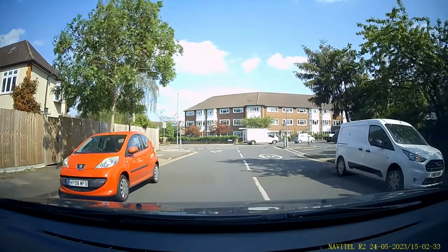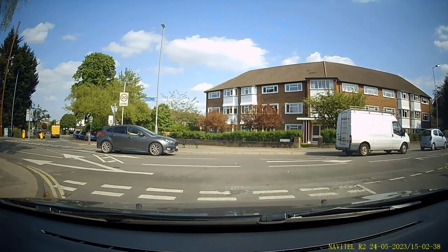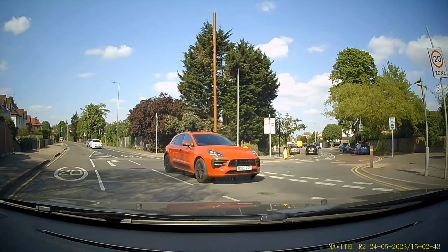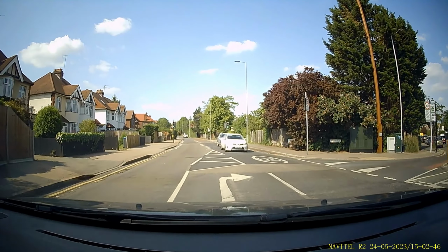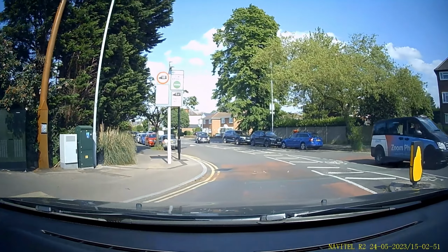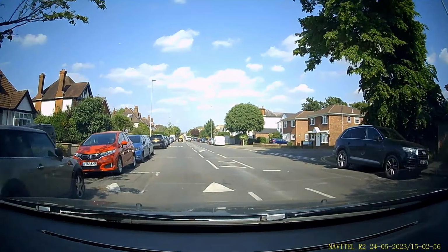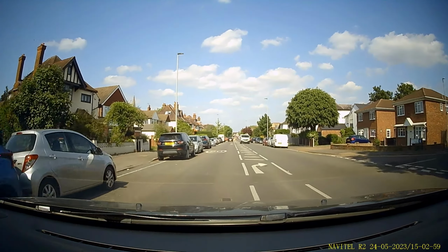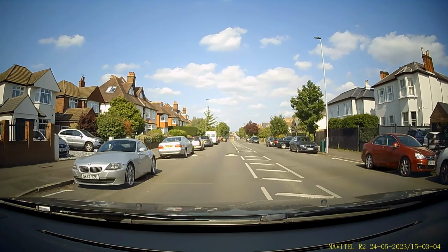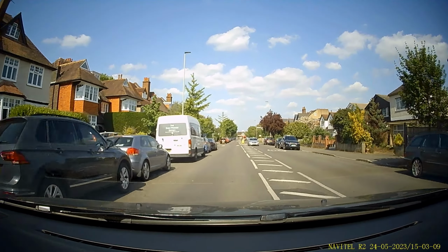All right, approaching the junction. So if they are turning right, then the examiner will say we will take a left and then a right immediately after. So you have to remember to position towards the middle of the road. Okay, the car is turning right, that's it. Obviously all 20, a few humps, and then the traffic lights at the end of the road, unless we take a right and arrive at the test center from the other side. So we will see what they will actually do.